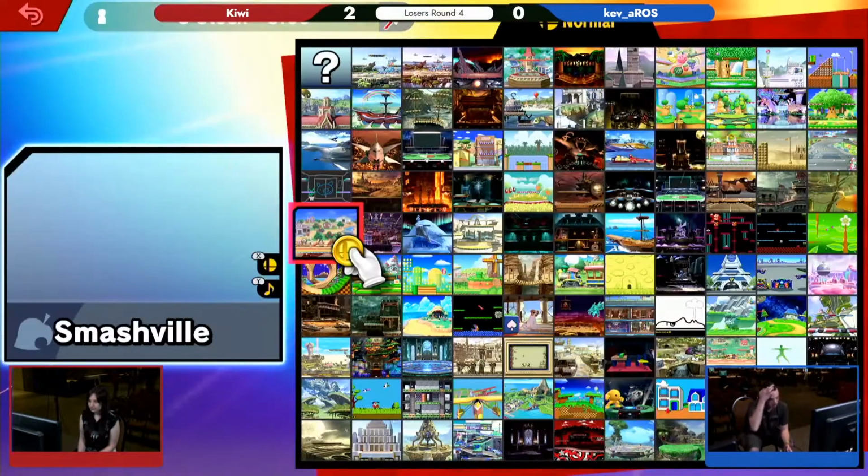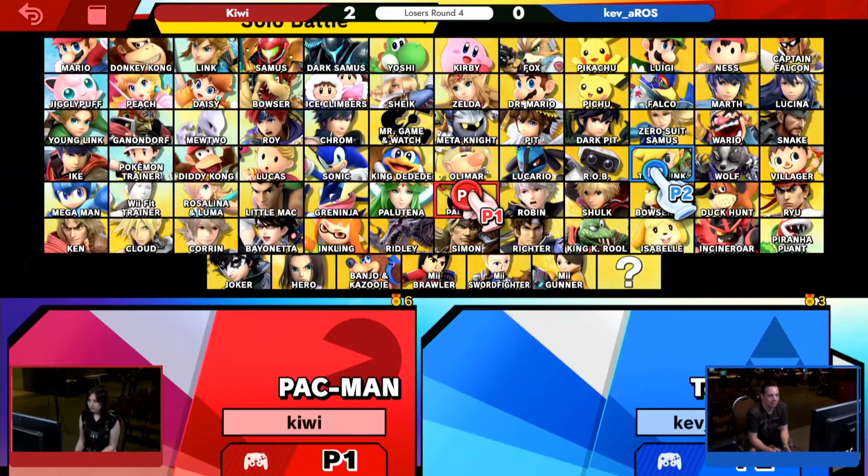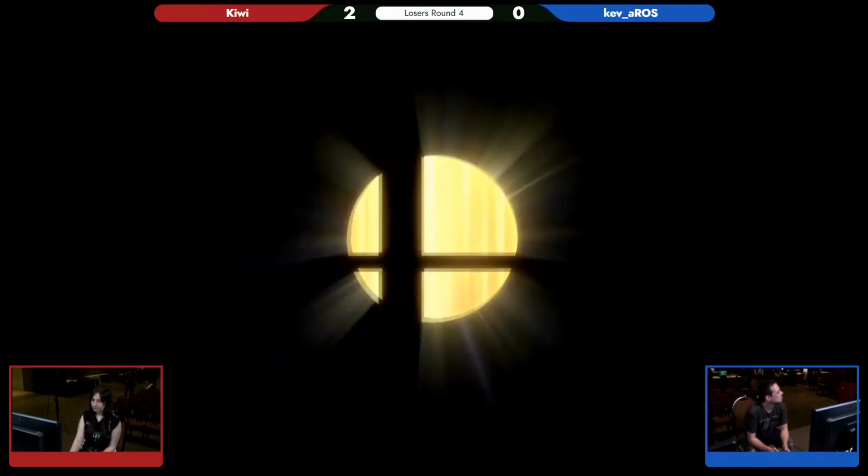Bell and Key are the two fruits that you have to watch out for most at kill percent, but Apple is also a good mix-up. And of course the starship from Galaga, I don't know what it's called. Galaxian or whatever. Oh yeah, the Galaxian. Right? I'm hoping I'm right.